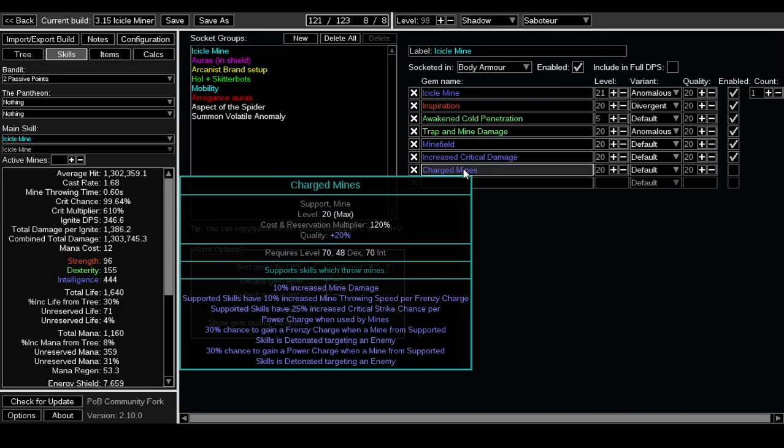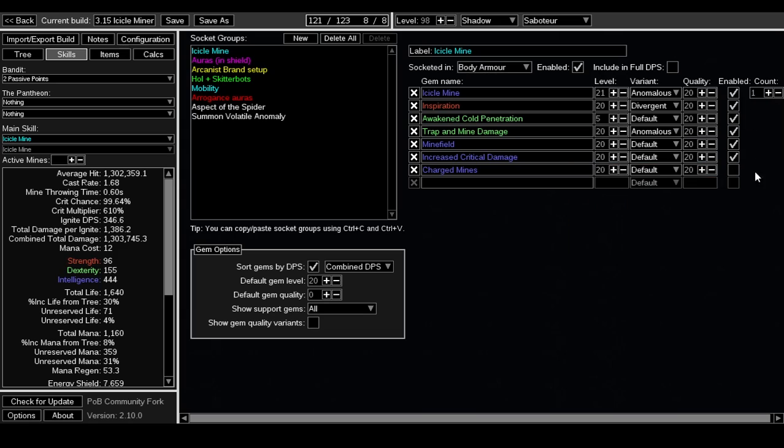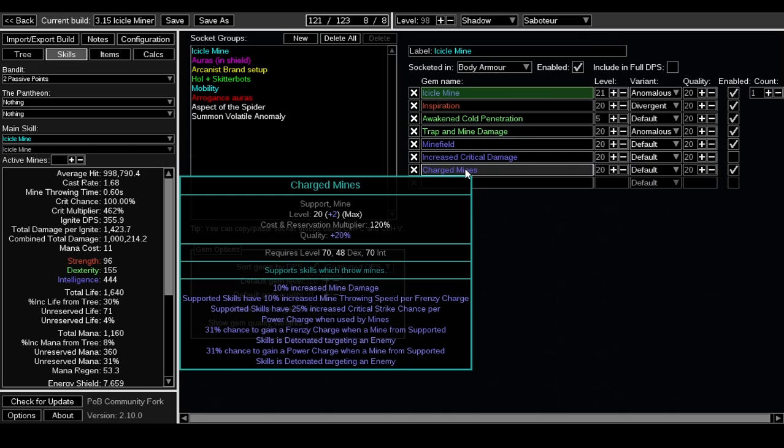So you're gonna ask, why is this here? This is not ticked, by the way. I'm not using this right now. This is a 6 link, alright? While mapping, I actually swap these gems. Because charge mines, I believe, is better for mapping, because it provides the throw speed per frenzy charge and also lets you generate frenzy and power charges. That's why this is better, so you can actually use mines faster.